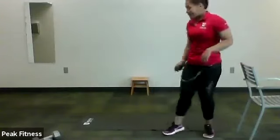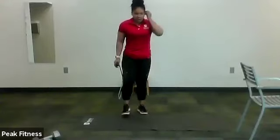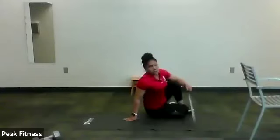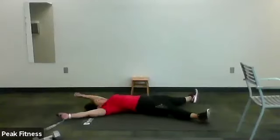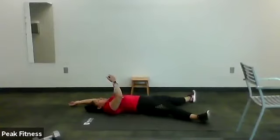Okay, moving on to the next group, core. So back to those starfish toe taps. Go ahead and lay down onto your mat. Spread out your legs and arms into that big X. And we're starting in three, two, one. Go ahead and begin. 50 seconds has started.